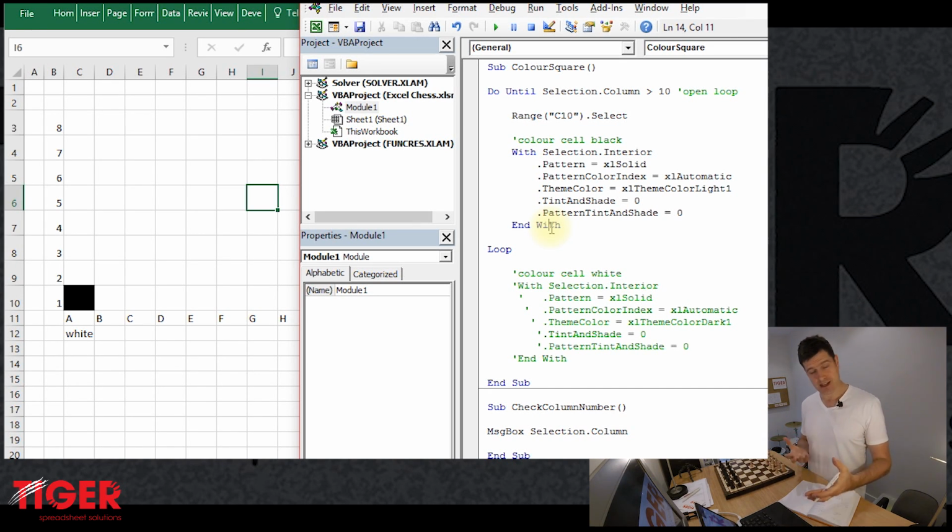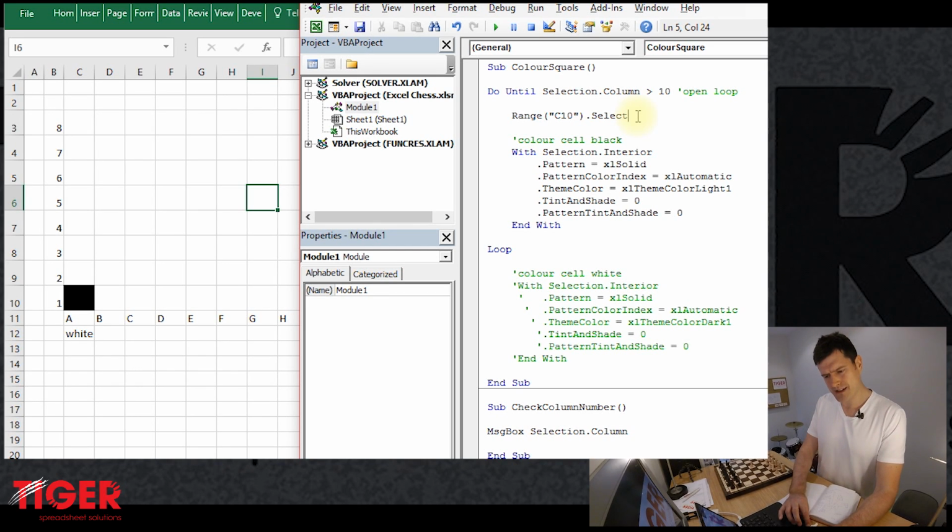For next is another common loop control, but we can see do until allows us to set a condition, gives us the flexibility to set a specific condition, which in this case works for us. That's why I've chosen to use do until rather than for next. So this is certainly going in the right direction.